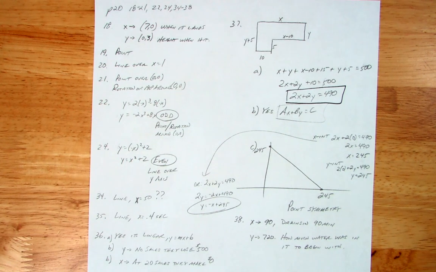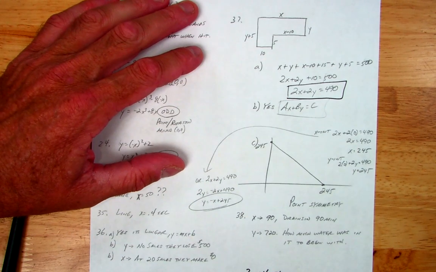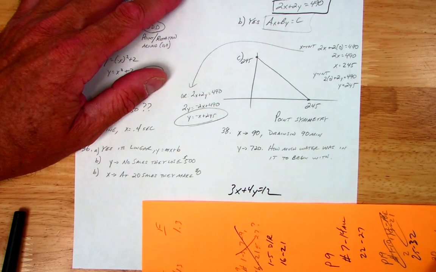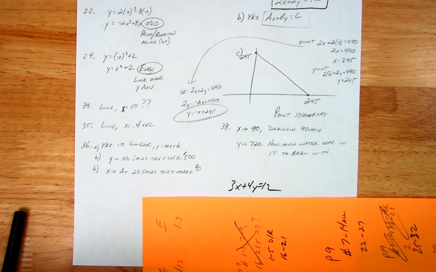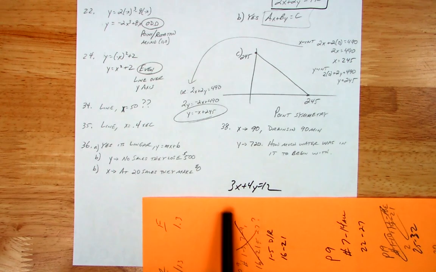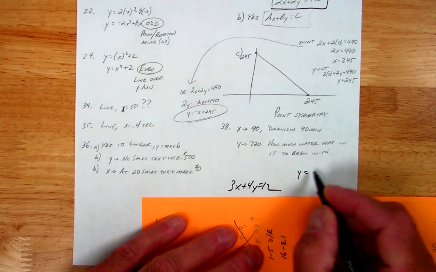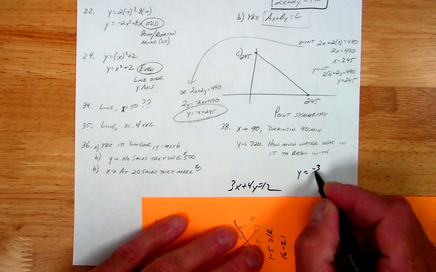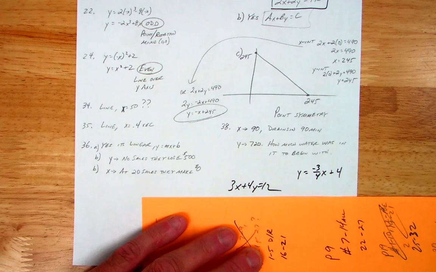There we go. Okay. Like if I had the line 3x plus 4y equals 12, like we did yesterday. That one is so easy to graph if you just find intercepts. Because if I was going to get y by itself, I would have to subtract 3x, and then I'd have to divide by 4, and then I'd end up with this situation here: y equals negative 3/4 x plus 4. And then I'd be able to graph it.